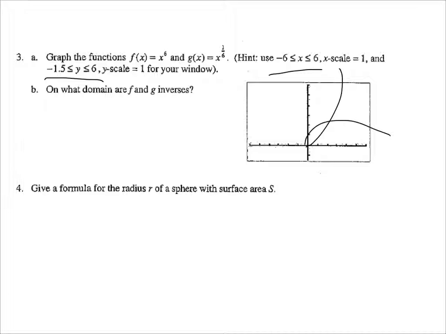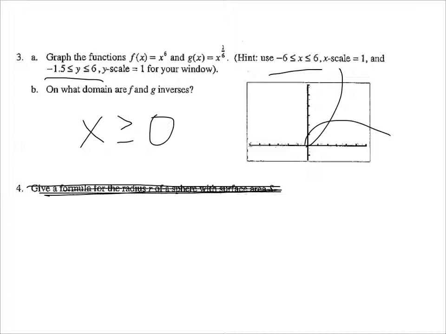On what domain are f and g inverses? Well, if you look back, we only are going to do this on what domain? And the domain is when x is greater than or equal to 0. So only the positive values of the x values, including 0. Okay, we're going to skip number 4 right now. That pulls back in some geometry, and without me there, we're not going to deal with that.